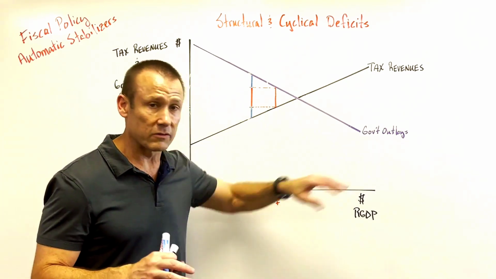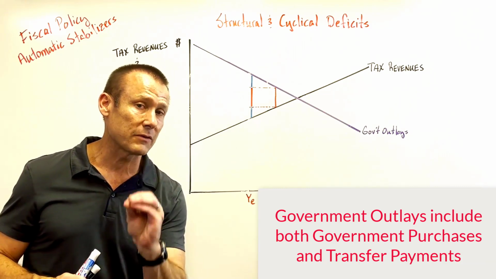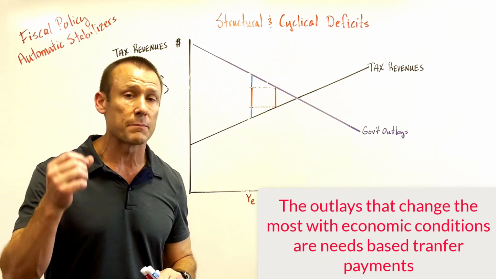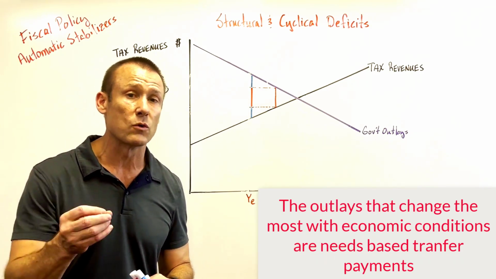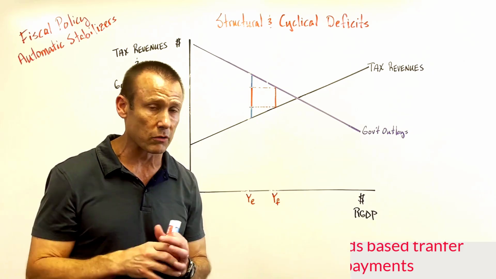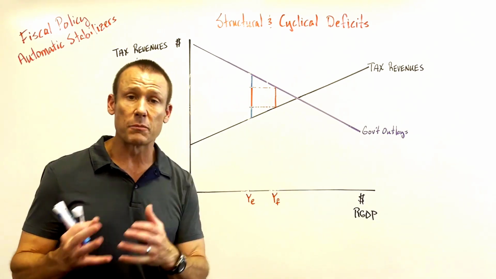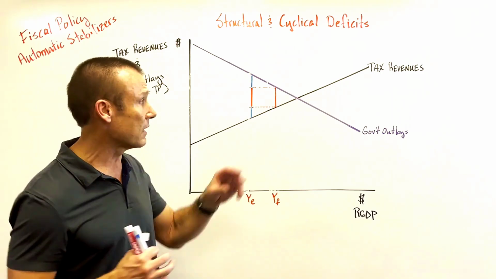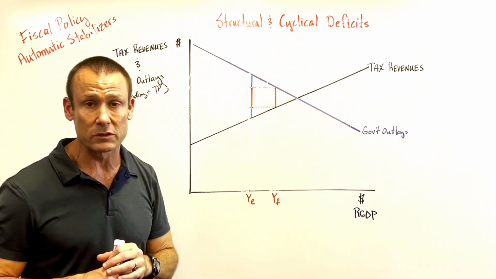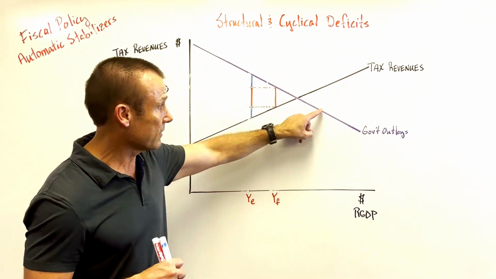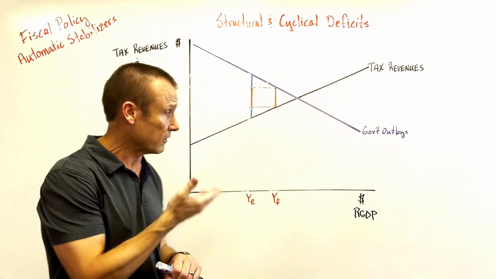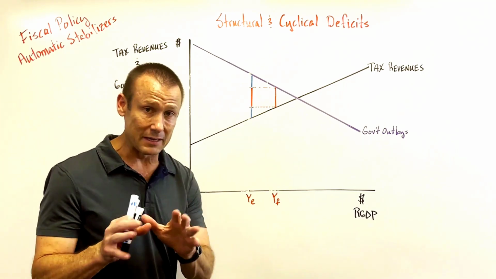Now, on the government outlay side, we really want to think about transfer payments, specifically those transfer payments that are needs-based. In the United States, that would be Children's Health Insurance Program, Medicaid, Temporary Assistance for Needy Families, food stamps, things like that, and unemployment compensation. Those needs-based programs. As the economy grows, the number of people qualifying for those programs should be declining, and that's why we have this going down. By the way, I'm just drawing it conceptually so that we can easily see some of the points we're going to make. And as that economy gets worse, the government outlays go up, and you should have a vertical orientation, okay?